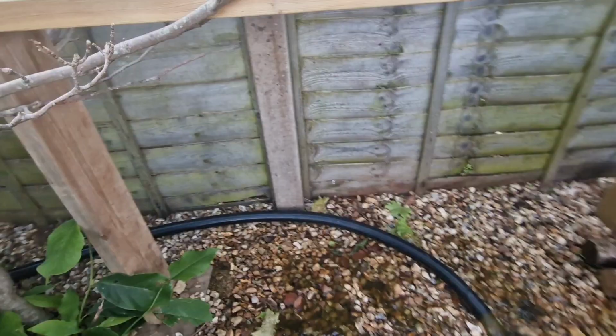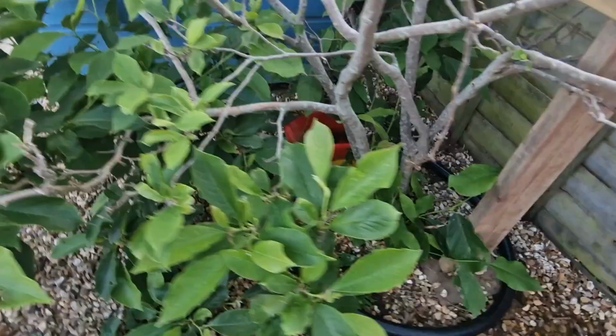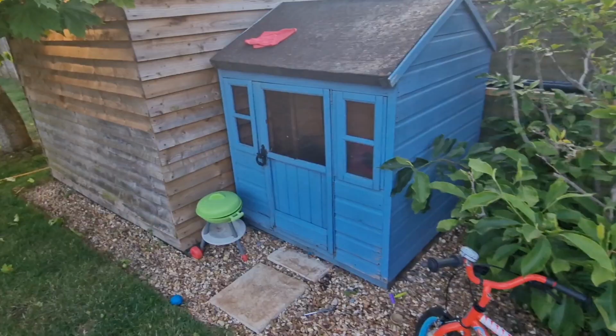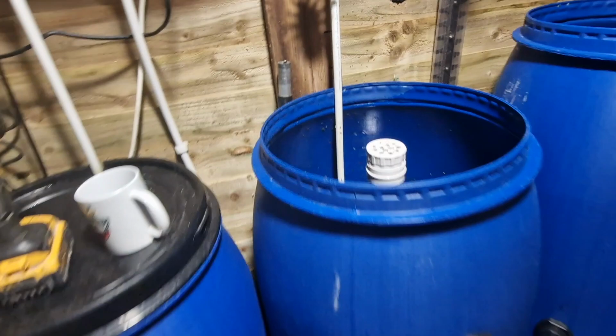Here we have that sitting so close to the pond. I think at some point I might get a big water butt here, like a 200 litre one, and a dirty water pump, and try and squirt that water over the garden. I tried doing it with buckets, but it's a bit crazy, buckets of water flying everywhere and getting wet.